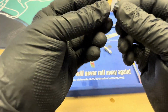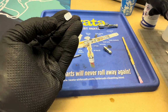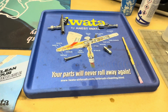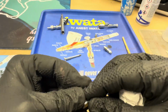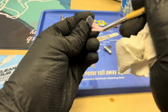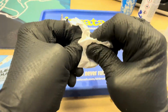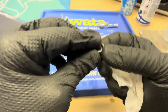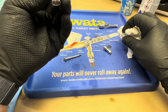and then we can just inspect our trigger. It's a little bit of spray over, that's mostly probably from just my thumb or my gloves, so just with a cloth. You can even use the cleaning brush that came, just to get that in there, make sure we're getting it covered and getting the residue of the paint off. Because if you've got a clean outside, the likelihood of having a clean inside is much greater.